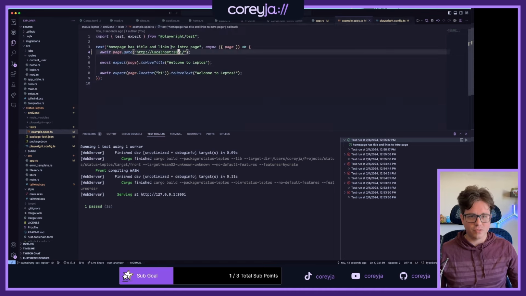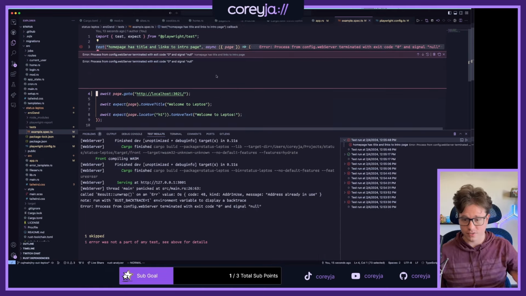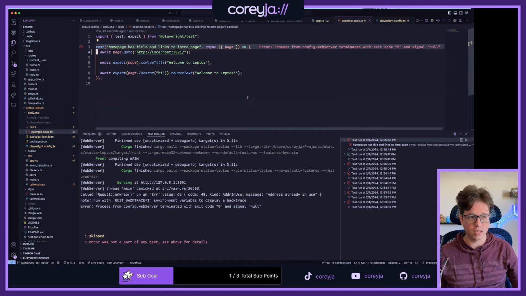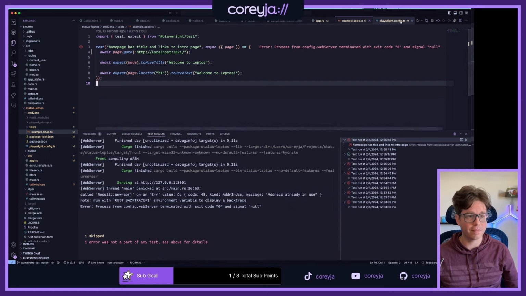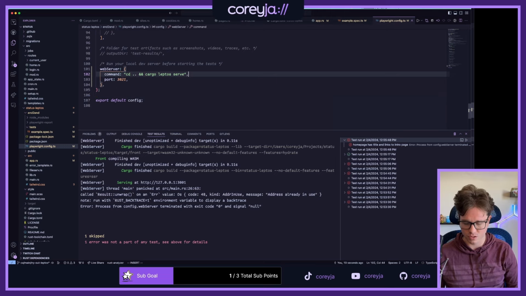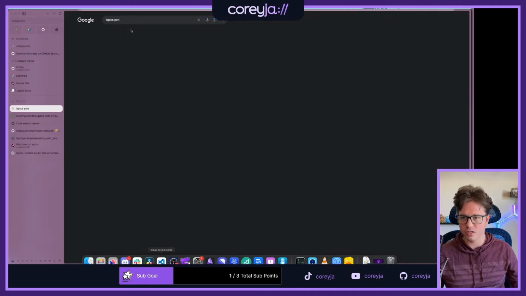Because 11 I said was gonna be for its internal refreshy thing that I used on something else. Yeah, okay, so I need to tell Leptos to use a different port. I wonder if I can do that with a Leptos port environment variable. I bet I can. I bet if I do Leptos port equals 3021, that'll work. I can also just look it up.